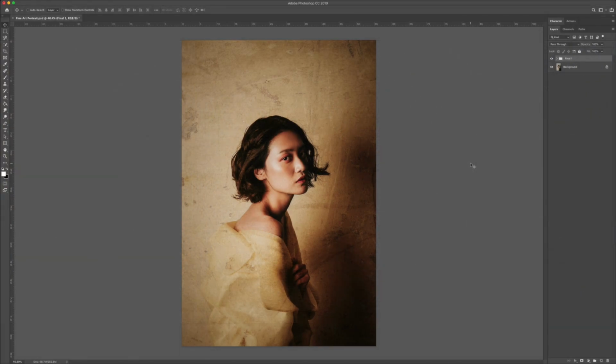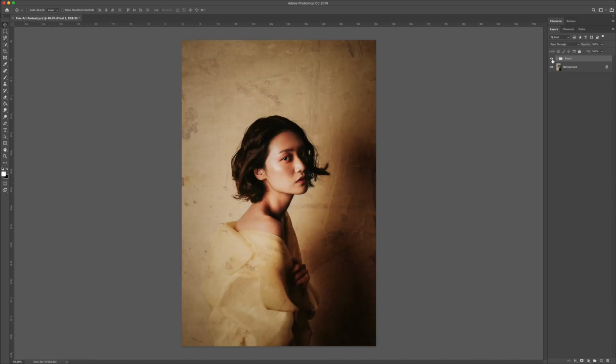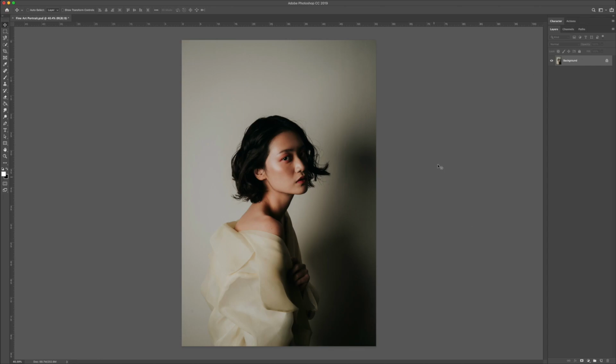I'm going to do a quick walkthrough to get you started using textures, show you how to bring them in, to place them, to blend them into your photos, and kind of start painting them in where you want them, painting them out where you don't, and using some really basic fundamental techniques to do so. So this is the final image we're going after. I'll show you the before now. So that's where we started, and that's where I took it, and I'm going to show you how to get there really easily. So I'm going to delete that group for now and start from scratch.